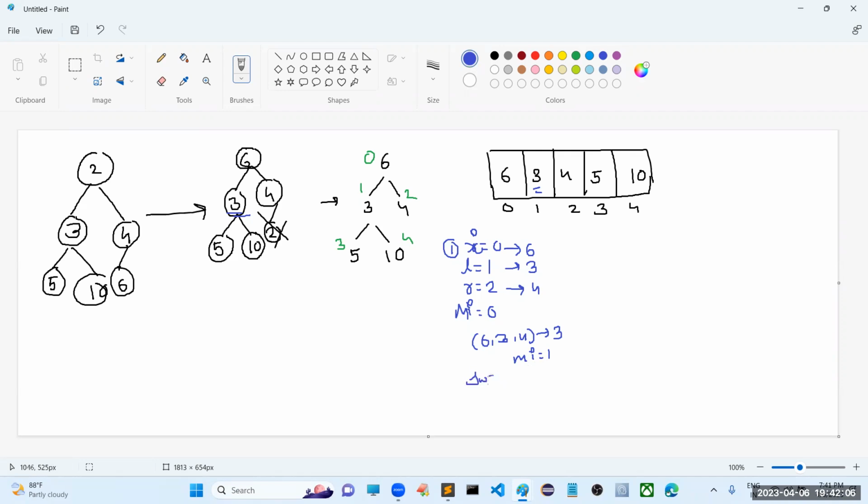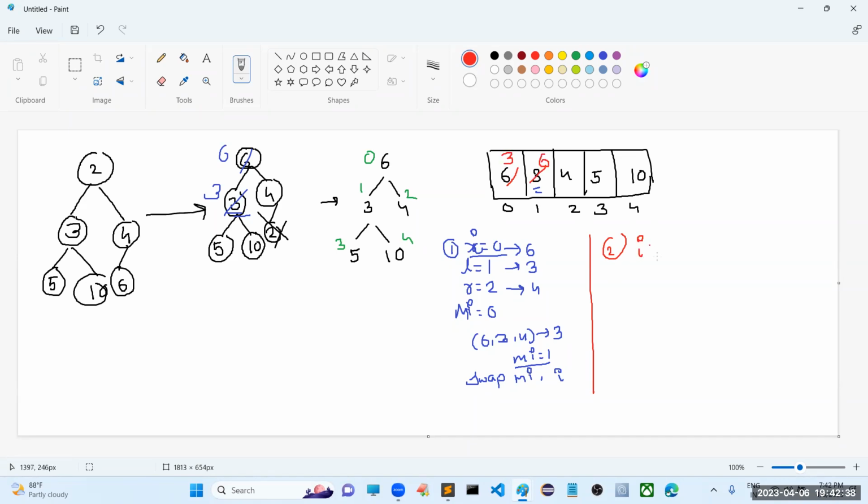We have to perform a swapping operation. Which things we have to swap? The minimum index value we have to swap with the index value. Sir, my index is nothing but 0. My minimum index is nothing but 1. So these two positions we are going to interchange with each other. Sir, the same process again we have to repeat for step 2. So here we are going to get 3, and here we are going to get 6.